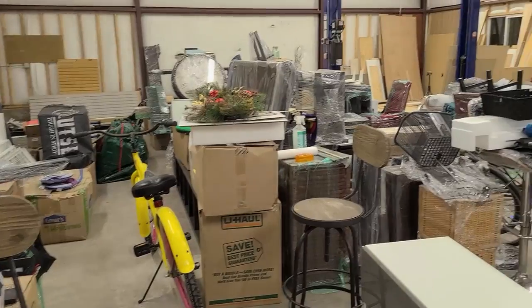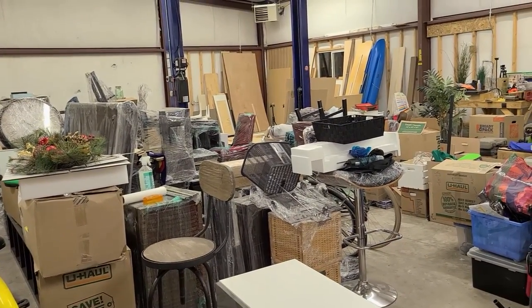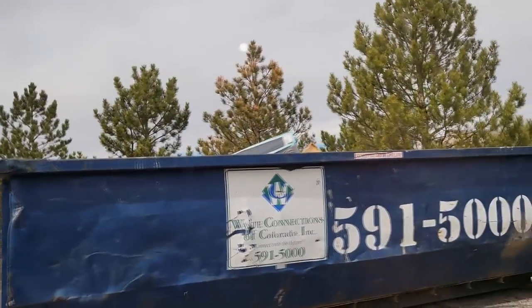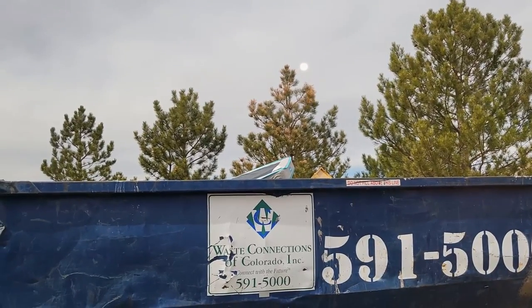Absolutely stunning. With that said, thank you, Lord, for the blessings, because I'm not that great of a dumpster diver. I'm just super blessed by the Lord to find it and grab it. Got a nice box spring up top right here in the rollaway. Looks like a piece of wood. Might be an older nightstand up there as well.